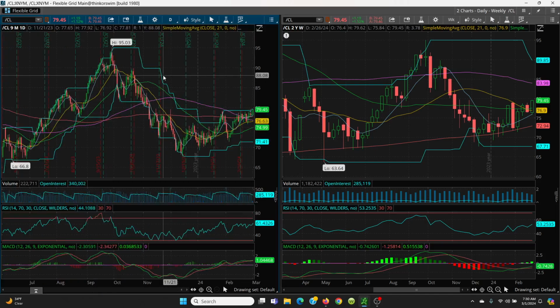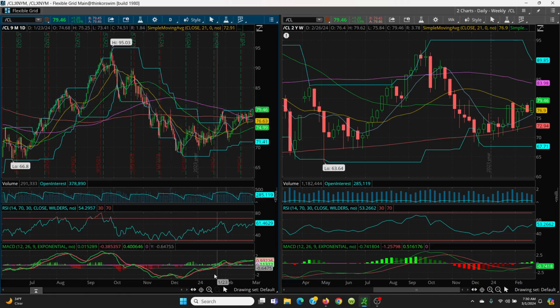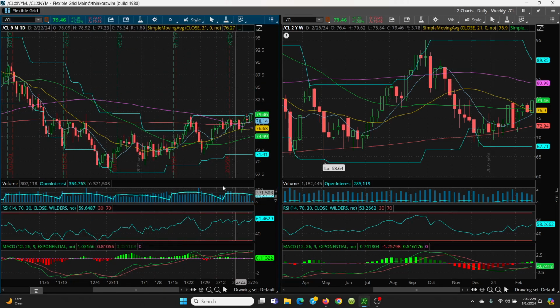But we also want to watch, and I'll go into more detail here after the close, the top of this candle here. This is that 92.43, because that's where it ran up and came down and then broke through. So that's going to be a key resistance level before you get to the 95.03. But see, when you push price channels in here, see how they work nicely on the downside, then that just becomes resistance here on the upside. Makes it real easy for the old trade. But realistically, the key we're watching today is the top of this price channel. That's at 79.62. Okay, a close above that, then we can start getting ready for this thing to go much higher.